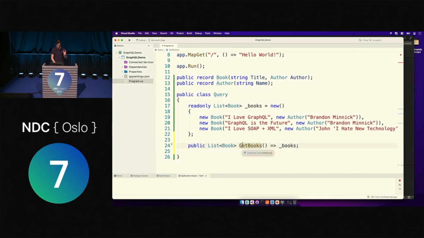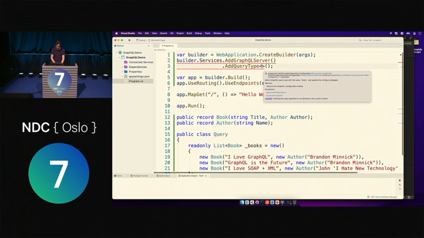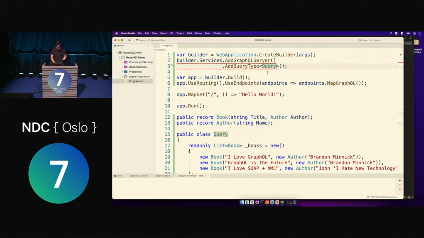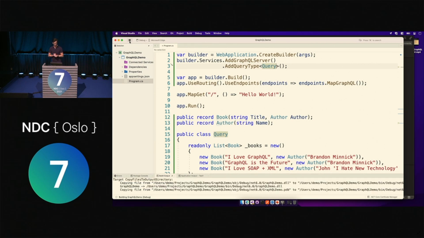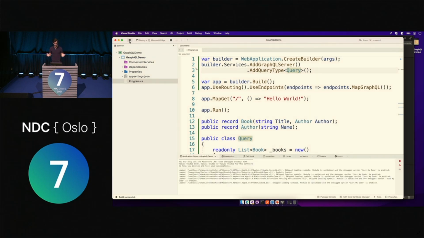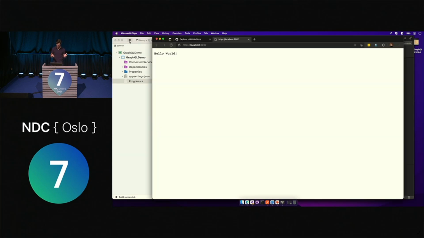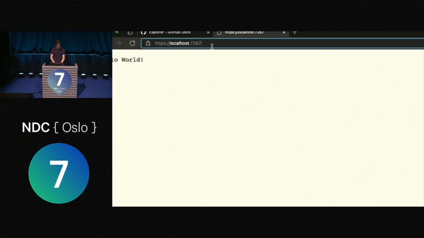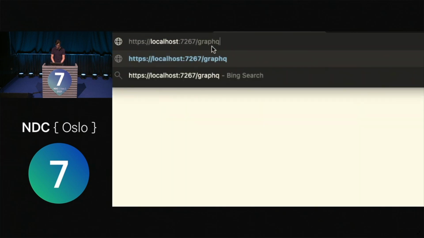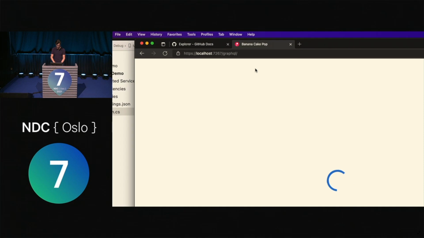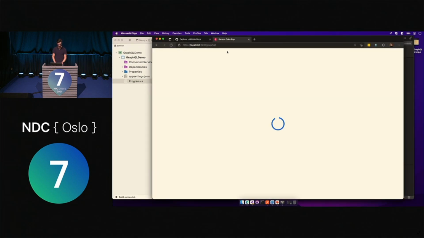Okay, let's just start with this one query for now called GetBooks, and I named this class Query, so let's put that in here, get rid of those red squiggles, and let's run it and see what happens. So if I did everything right, we'll launch the browser. We'll see Edge pop up here in a second. Great. So there's the hello world that came with the template. But what I'm going to do is go to /graphql to access our GraphQL endpoint.